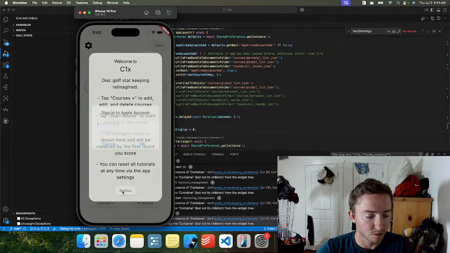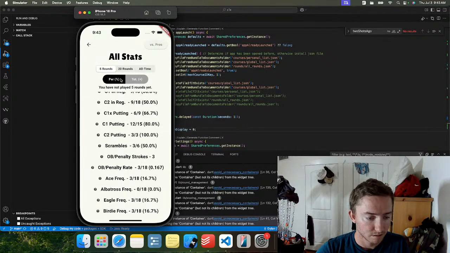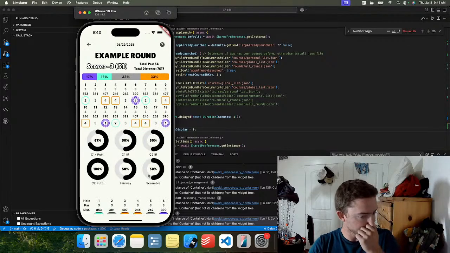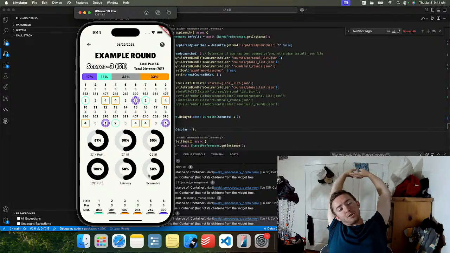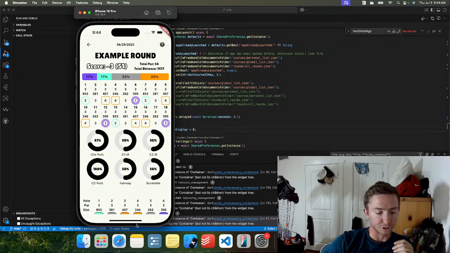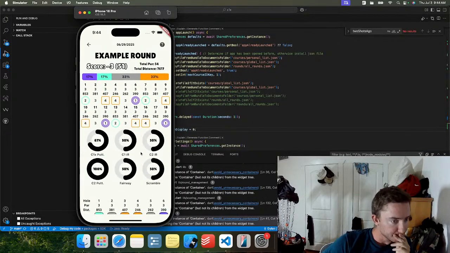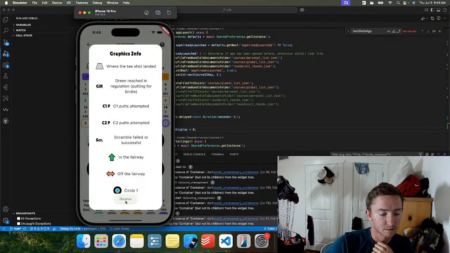No sign in, tutorial looks fine. Stats is fine, all time, not an example round. If I tap here. Yeah, so this was the one concern I had, which I don't think is going to be too hard. But just on a larger phone screen, you're going to get this little clip of information down below. But this still looks good. The spacing still all looks good. No complaints there. Love it.